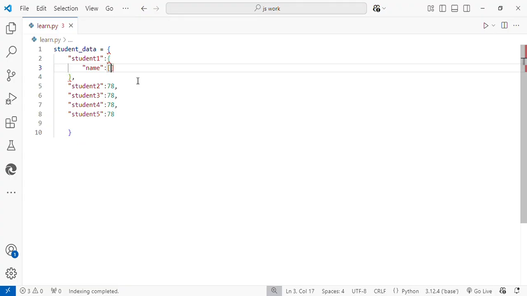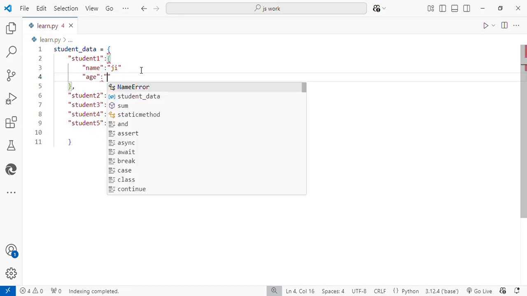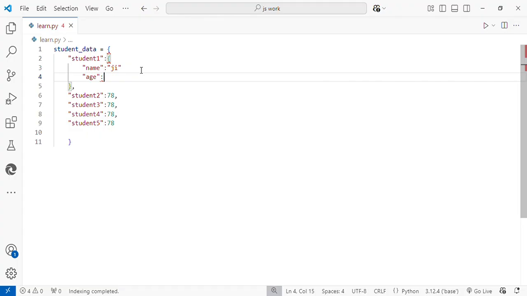So now I'm creating a name, and the first student's name could be JI, I'm just writing anything. I will use age and a colon, and inside it I could write a key name. Age should be 39. I forgot the comma, and after that I add a comma.